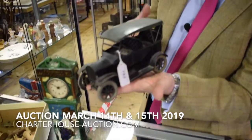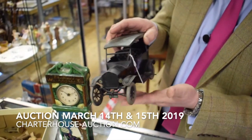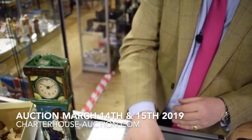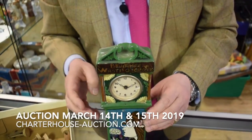And again, toys, always a huge amount of toys in here. We've got a Bing German tin plate toy here. It's clockwork. We haven't wound it up, but it's in super condition. Again, that one came in on a valuation day, and that'll certainly do a few hundreds of pounds. This is from the dealer's house that we cleared, and you can usually tell which one it is because it has a lot of character, a lot of dust on everything.